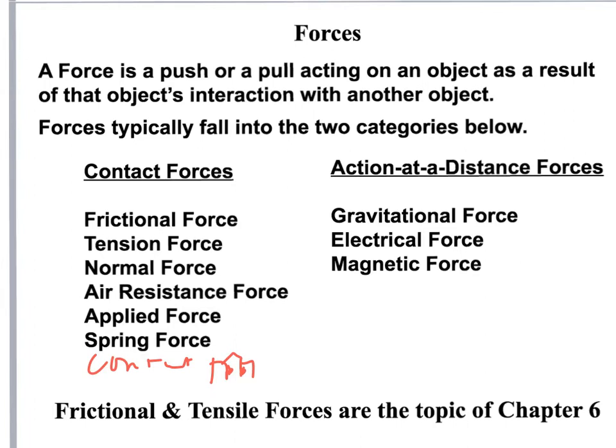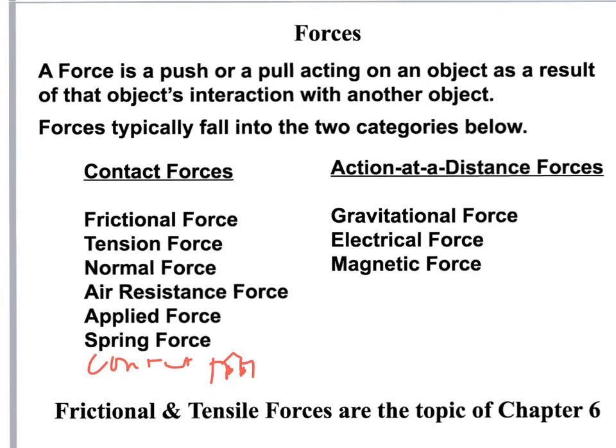And then there's the normal force. We saw that one as a support force. It's more of a structural support force, so it's always perpendicular to the surface on which the object is resting, holding it in place, giving it some support. And then air resistance is a force. It's a force of nature, obviously. When the wind blows against the leaf, there's air resistance that slows the leaf down.